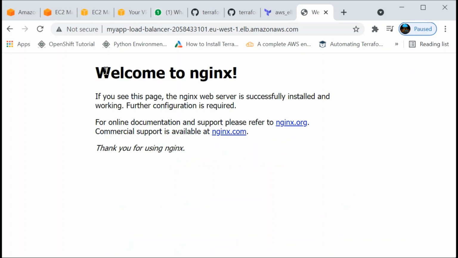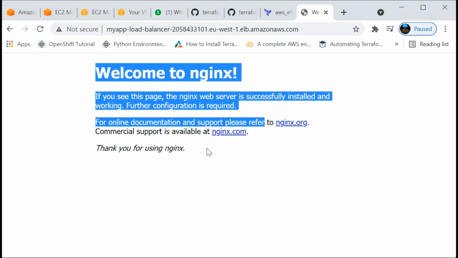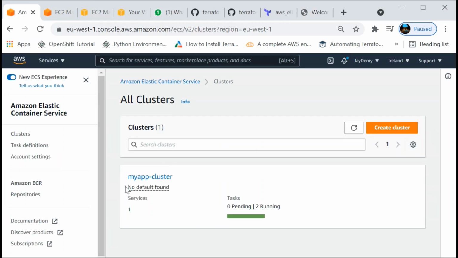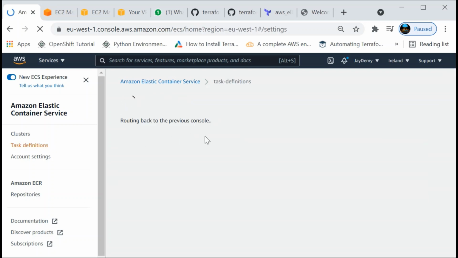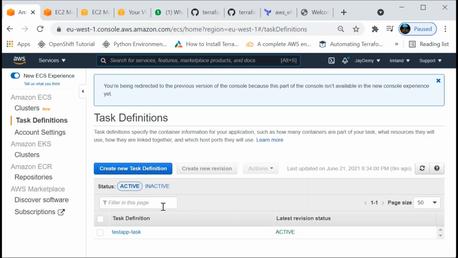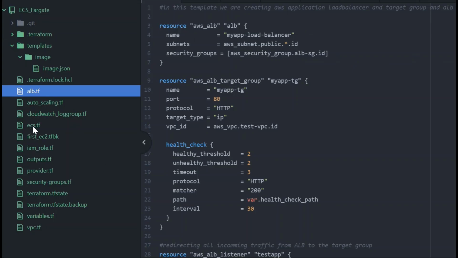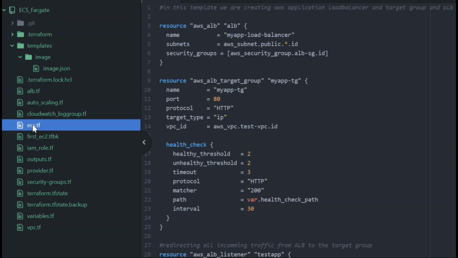Here we go. We have to see how amazingly this worked. So, welcome to Nginx. Now we have deployed, with 5 minutes of our scripting, an Nginx application directly into our ECS cluster. You can see here there are no tasks pending. Two tasks are running. Why are two tasks running? As we defined the desired count as two. Where I have defined these tasks, I'll quickly show you how this actually deployed the two tasks.